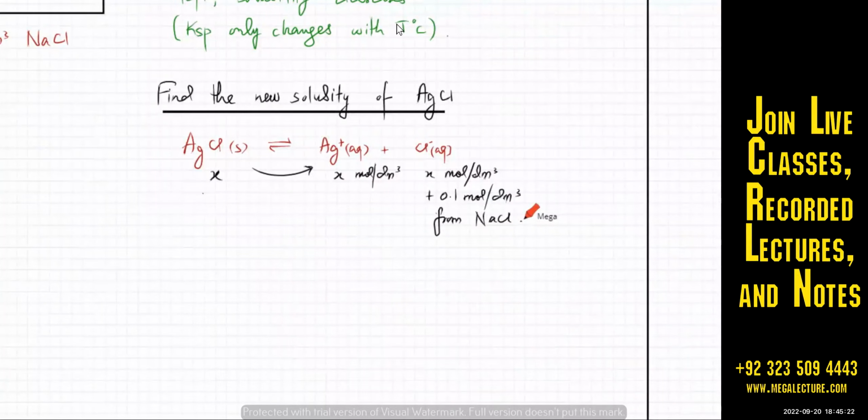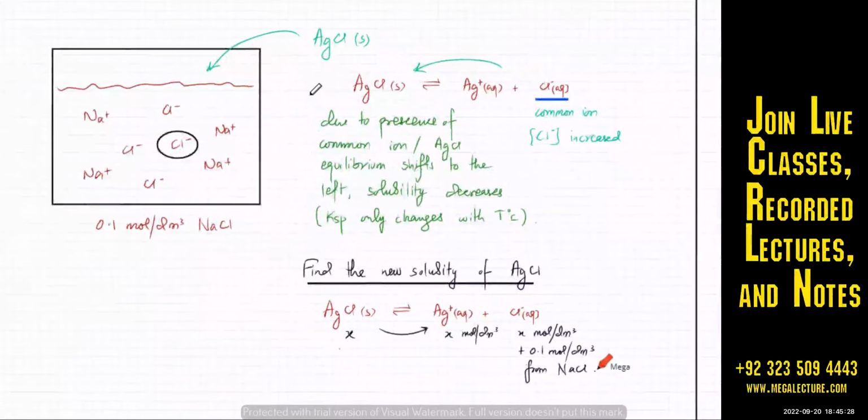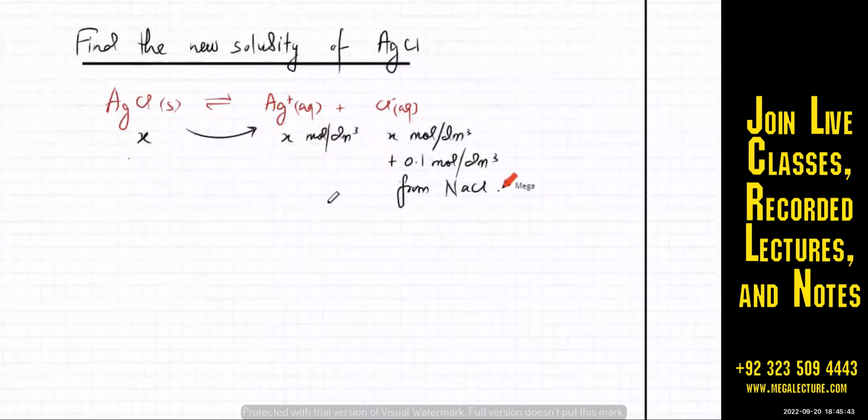सर आप ऐसे एक्सप्लेन कर सकते हैं सर, थोड़ा सा कनेक्शन का इशू था. वो था ना कि देखो ना कि AgCl हम डिसॉल्व कर रहे हैं एक सॉल्यूशन में जिसमें NaCl है, राइट? और उसकी concentration is already given to you, that's 0.1 mole per dm cube. तो Cl ions कितने हो गए? That's 0.1 mole per dm cube, already part of the solution. So जब you try to dissolve AgCl, तो X mole per dm cube will dissolve. So it will form X mole per dm cube of silver ions, X mole per dm cube of Cl ions.